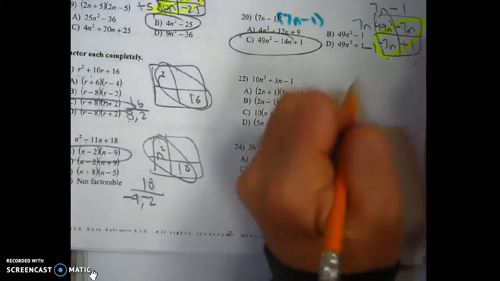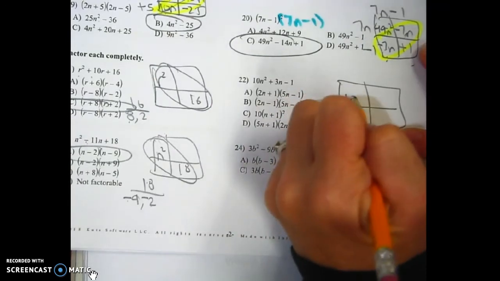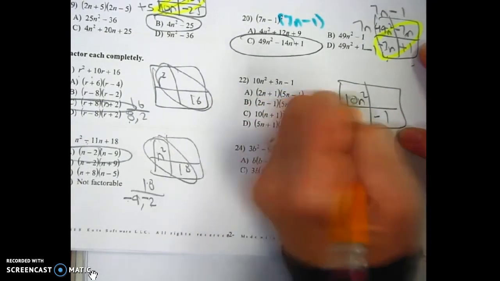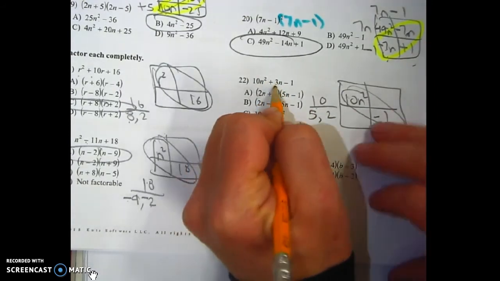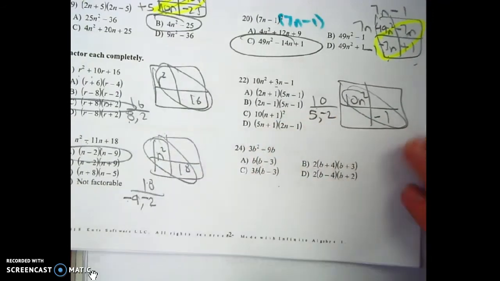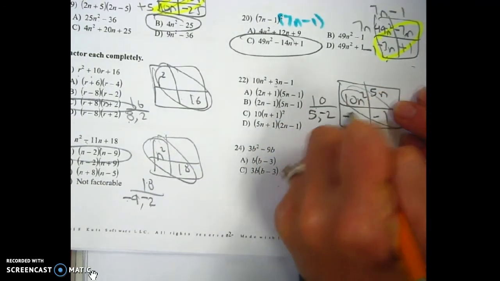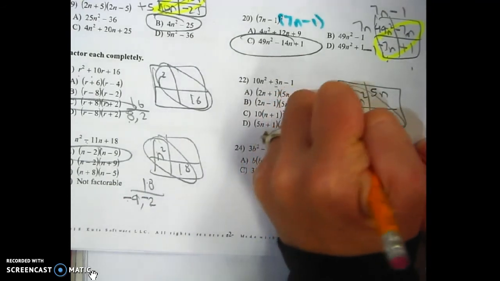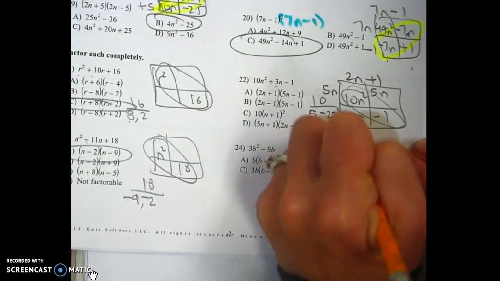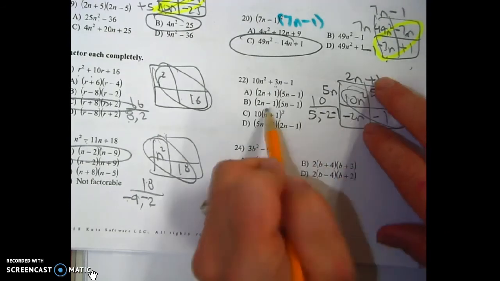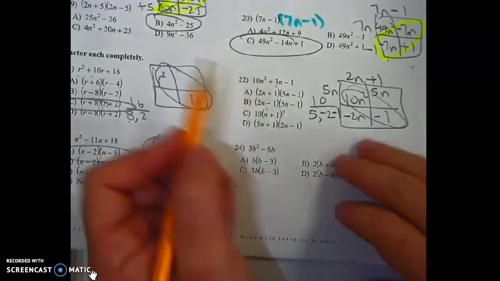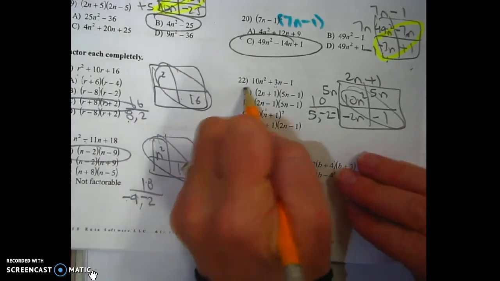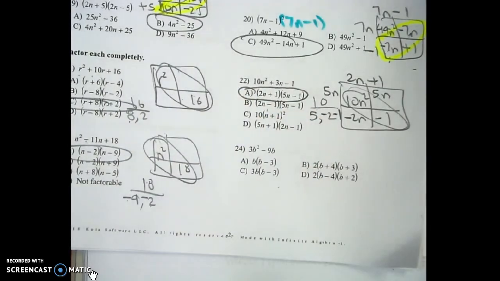So you're going to do your whole box. Two numbers that multiply to get 10 and add to 3 are 5 and 2. Since this is positive, the bigger guy is positive, so that's negative 5n, negative 2n. Just for time, you end up getting 5n, 2n plus 1, and then minus 1. 5n minus 1, 2n plus 1. And I'm going to show you how you can cheat. Oh, actually, there's 2 of the same answers. Nope, there isn't. Okay, so 5n minus 1, 2n plus 1.